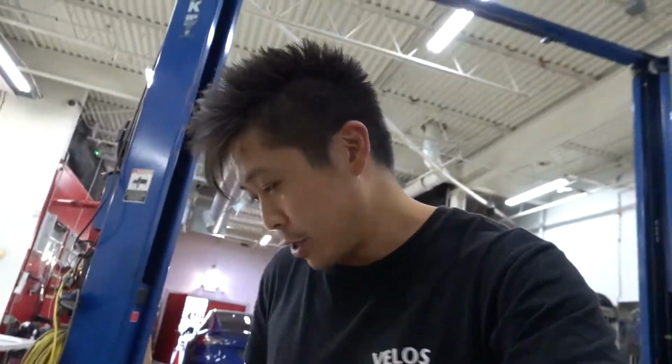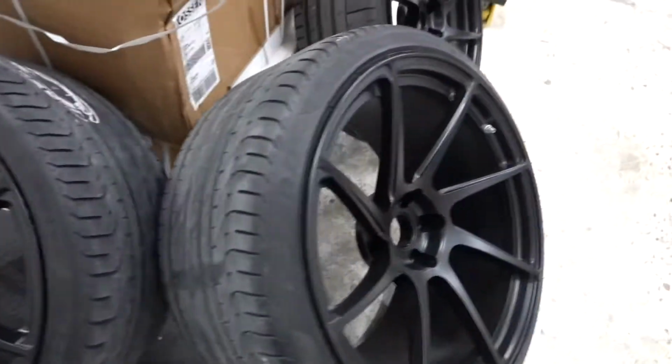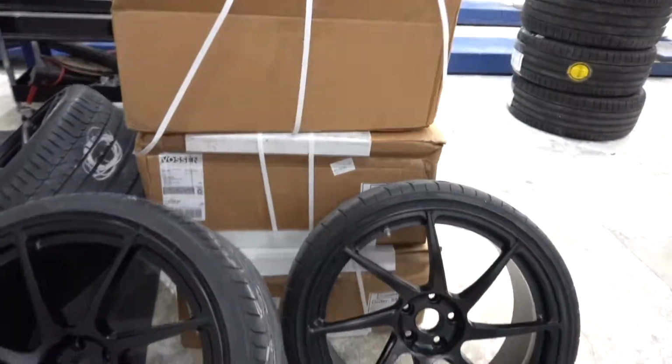So the client with the Huracan wasn't really happy with the color of his wheels, so we sent those off to get refinished to a different color. And they're back now, so let's take a look. Going with the classic satin black or matte black. Can't go wrong with black, it just works all the time. So we'll be swapping out the tires for some new ones, and then we'll be throwing this onto the car.